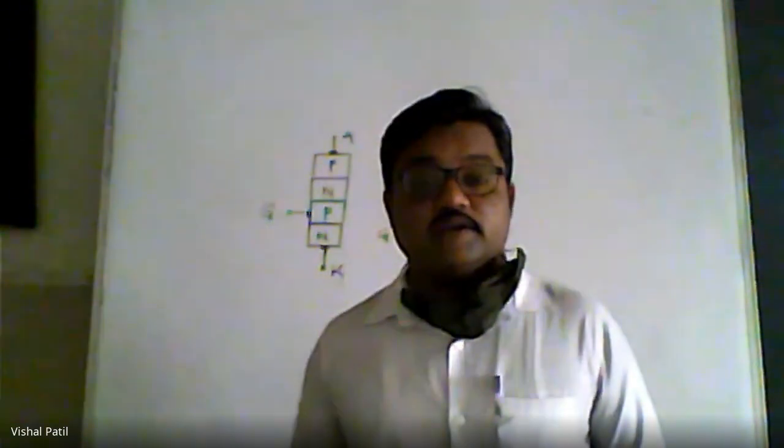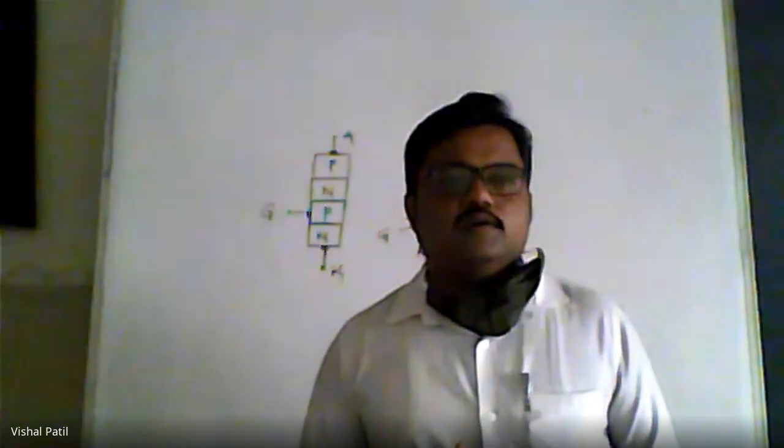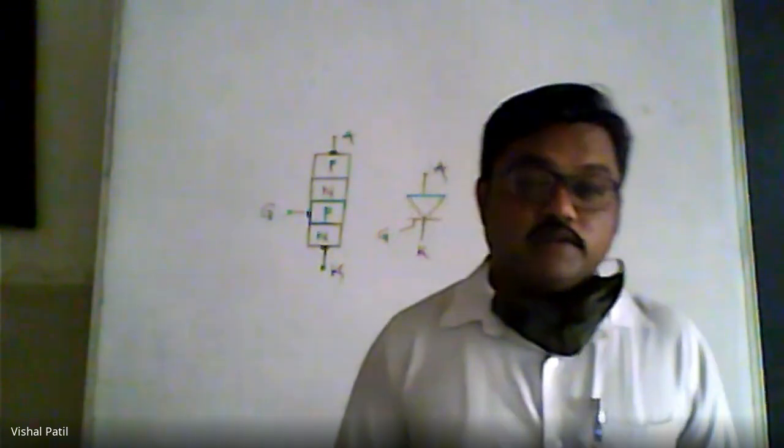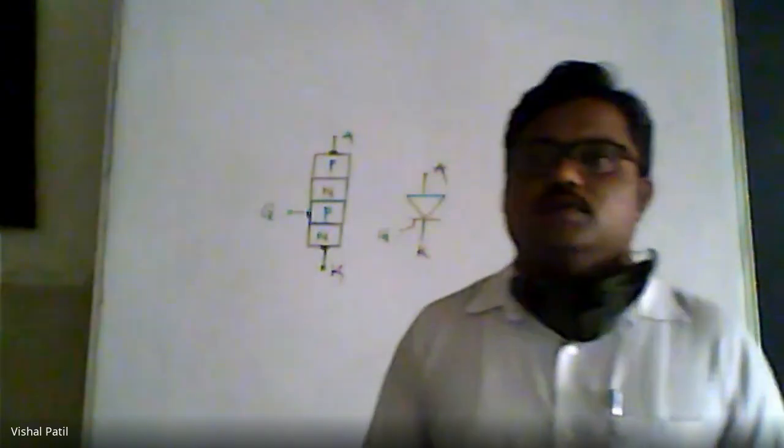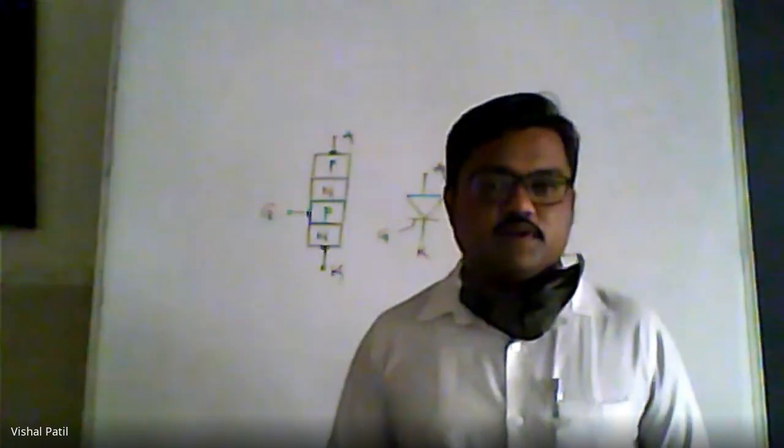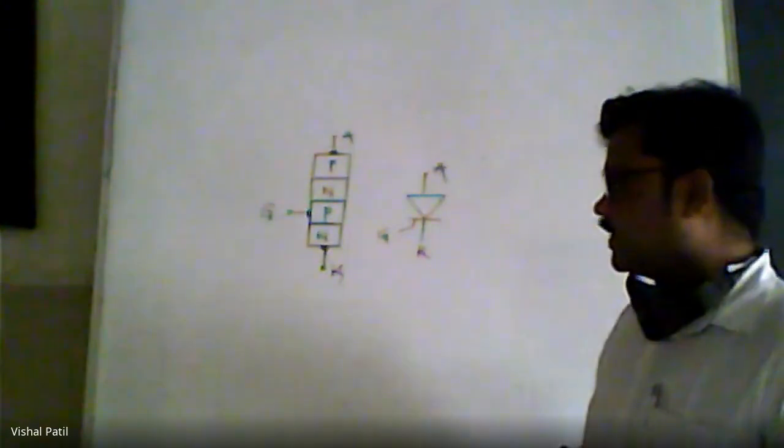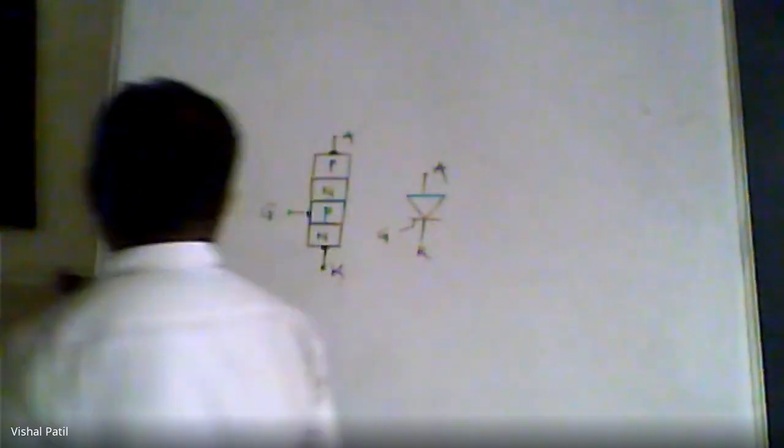Most of the semiconductor devices are known for the nature of their characteristics, and the principle of operation of a thyristor or any semiconductor device can be well understood and studied with the help of those characteristics, and that's why they are very important. Okay. Before we proceed further, I would like to take a review of what we discussed in the last session.